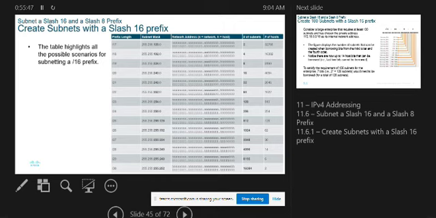The more bits you borrow, the fewer number of hosts or devices that you're going to have on the network. I have to borrow bits to create more than 1 network. If I'm just a /16 and I'm a class B, I'm that network. I have 65,000 addresses on my network. I'm 1 network. If I move 1 bit, I now have 32,000 devices on my network, and I'm 2 networks. I move 2 bits, I'm now 4 networks, and I'm going to have 16,000 devices on each network. You'll see how this works? Because it's binary, it goes by 2, so we can divide.